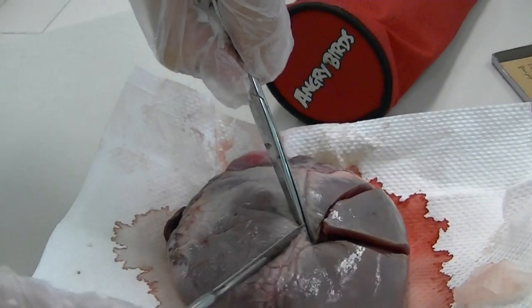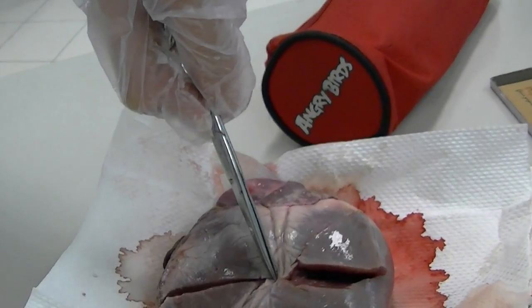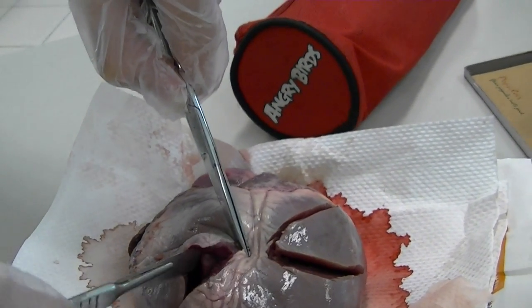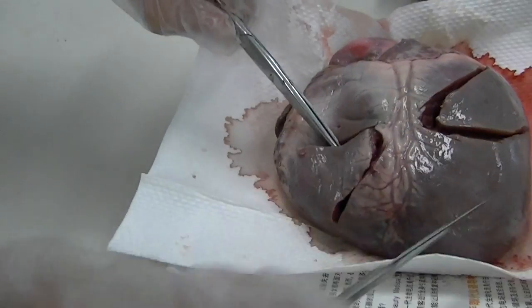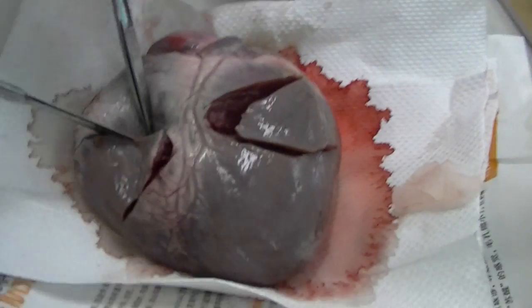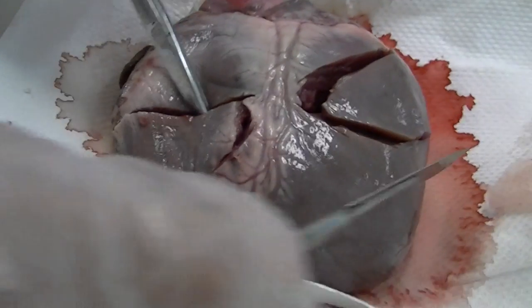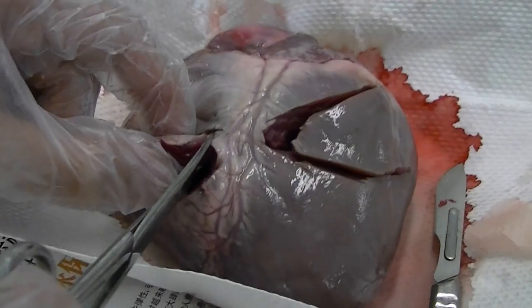Yeah, because the muscle here isn't so thick, unlike the left ventricle, the muscle of the right atrium should not be very thick. We kind of got it there. Yeah, we're like surgeons right now. We're just entering the heart. And as you can see right there, it's a bicuspid valve, right? Okay, we're gonna go cut the piece up.